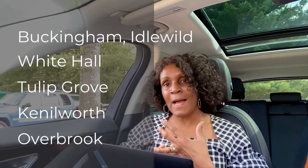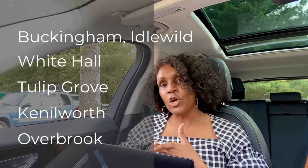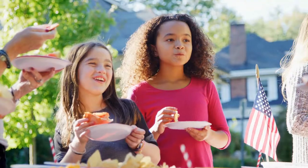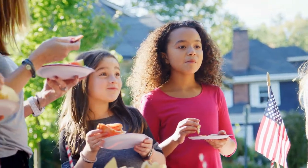Number three, the Bel Airs. If you know anything about Bowie or the Bel Airs, you'll know that there's a lot of Bel Airs — there's Buckingham at Bel Air, Outta Wild, Whitehall, Tulip Grove, Kenilworth at Bel Air, and Overbrook at Bel Air. Each section has a variety of single homes or two-level detached homes. Most of the houses in this area were built between 1950 and 1960, but they were built tough — and I know this because I used to live there. Prices range from $325,000 to $350,000. People talk about the great elementary schools, the commute to D.C., the quietness and friendliness of the neighborhood, and they love shopping at Harris Teeter, TJ Maxx, Crafty Crab, and many other nearby stores.